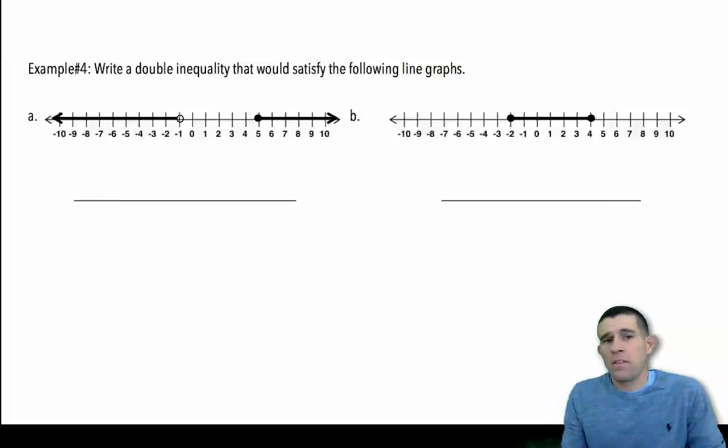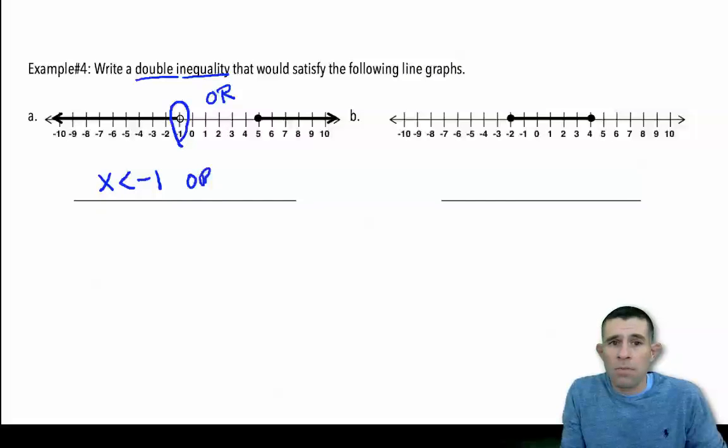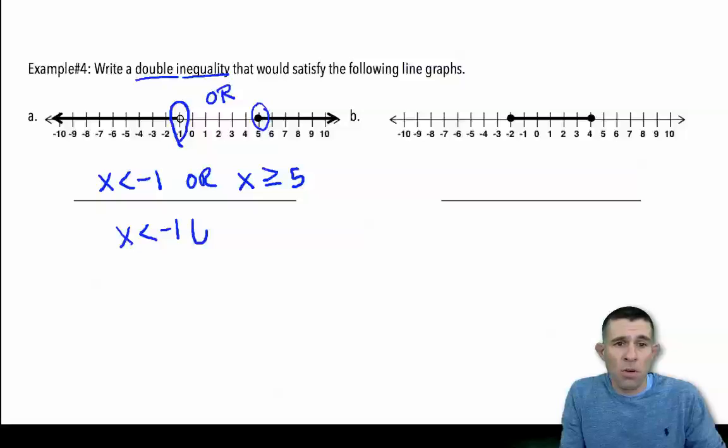All right, now let's go back the other way, looking at the branches of the graphs that we're given and see if we can write the double inequality. Well, it looks here that we have not an overlap, but more of a union of two sets. So it looks like we have the union of the set where all x is less than -1. It's not equal to -1 because you can see there's an open circle at -1. Or all the x's that are greater than or equal to +5. And again, it's equal to because we have a closed circle here at +5. Now, if we wanted to write this using our symbol, we could say that it's x less than -1, and the symbol for or is the union, x greater than or equal to 5.